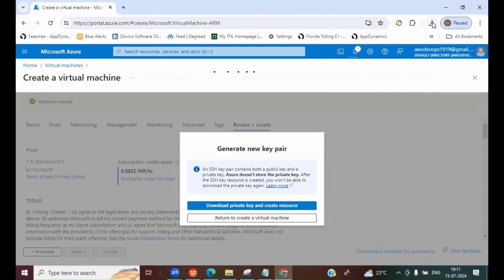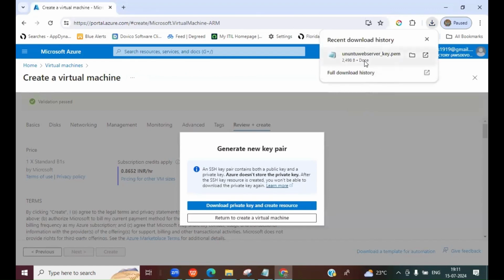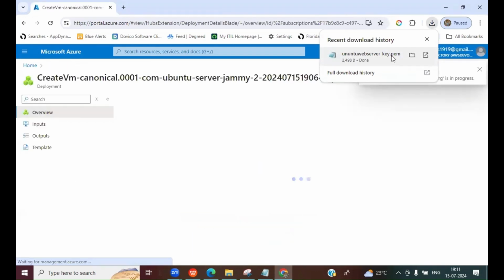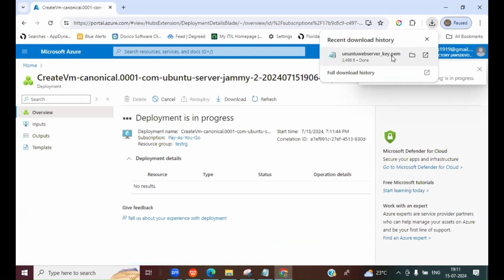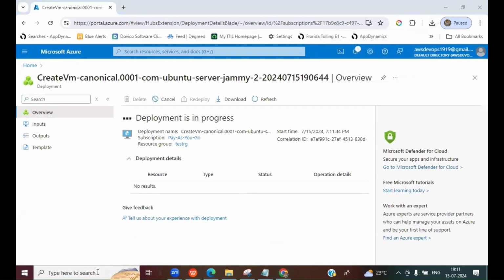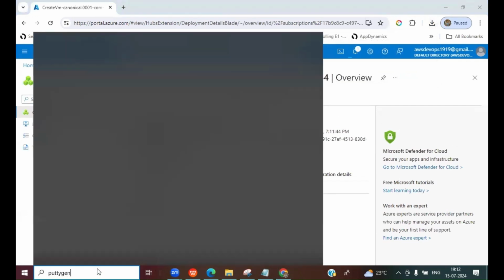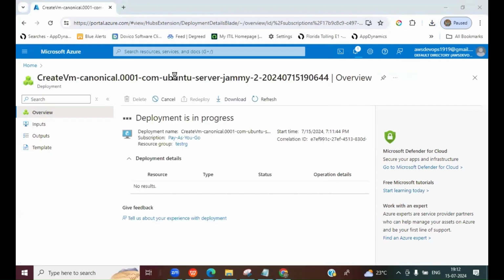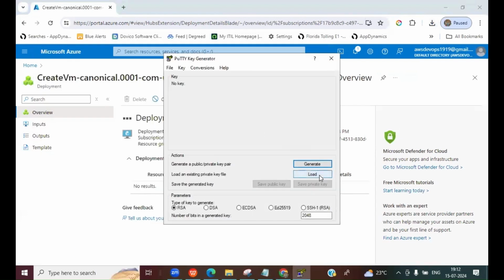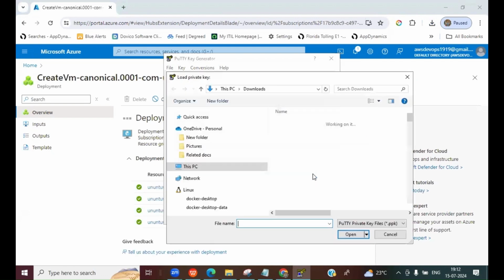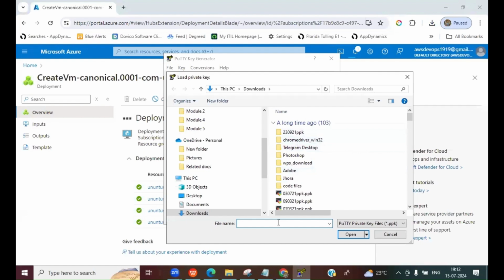You see the key format, it is downloaded as a .pem. But if you are using putty to log into the Linux machine, you should have the key pair in the .ppk format. So now I'm going to use a utility called puttygen, and convert this PEM key to .ppk so that we would be able to log into the machine using putty. So let me just load this.